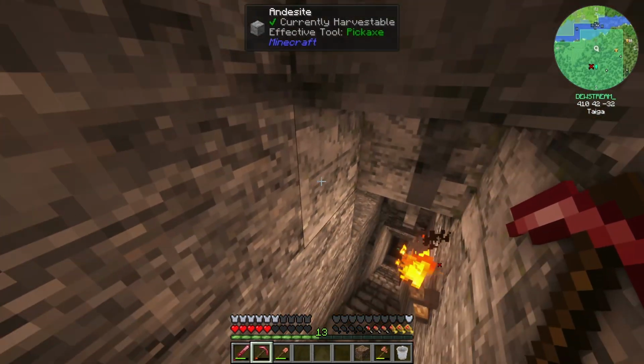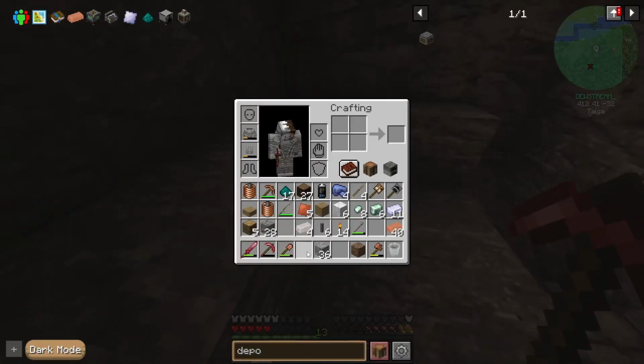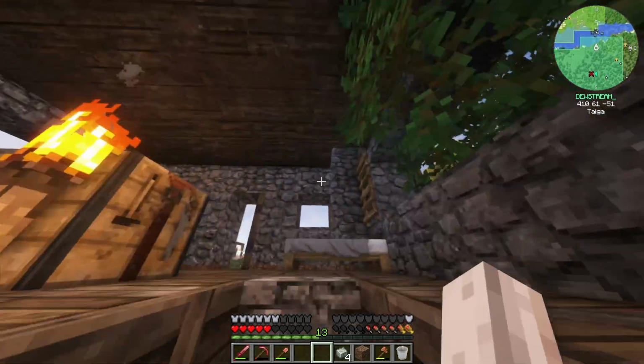We do have some andesite here. There we go. 64 blocks of andesite. Half and half, I guess. It just mines whatever. But that's, I mean, that's plenty. We can split this up, and we have some alloys. And I'll head back up, and I'll show you what else we can do.